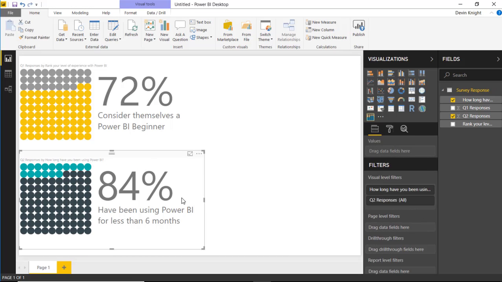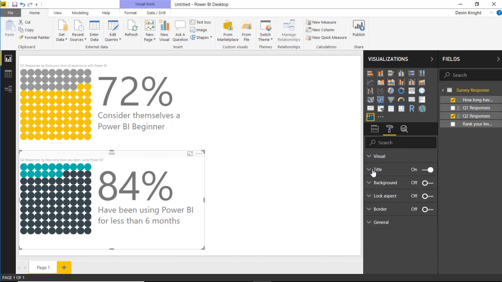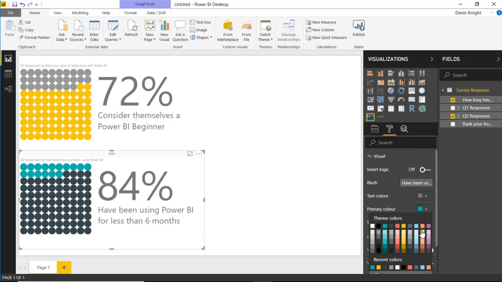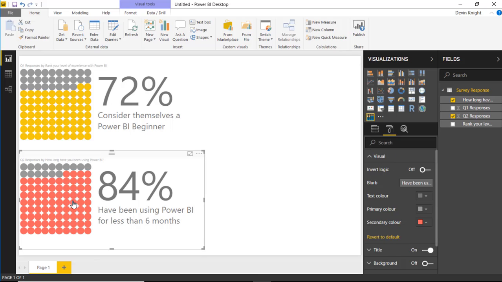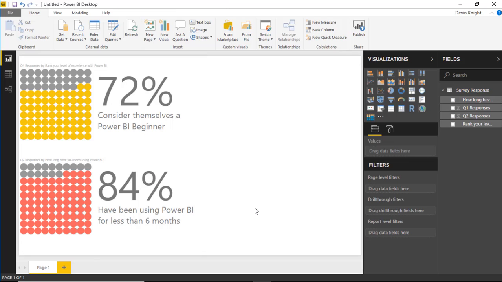Again, you can change the colors that are used and the color scheme. So if I wanted to, I can change the colors here and say, well, I'd really like the primary color to be more of a gray, actually. Let's go back and select the same gray we did in the last example. And then my secondary color will be more of a standing out red here. So I can see the difference between these two charts, and it stands out. You could, of course, make them the same color if you wanted to, but I'm going to make them stand out a little bit differently this way. So pretty simple visual here.